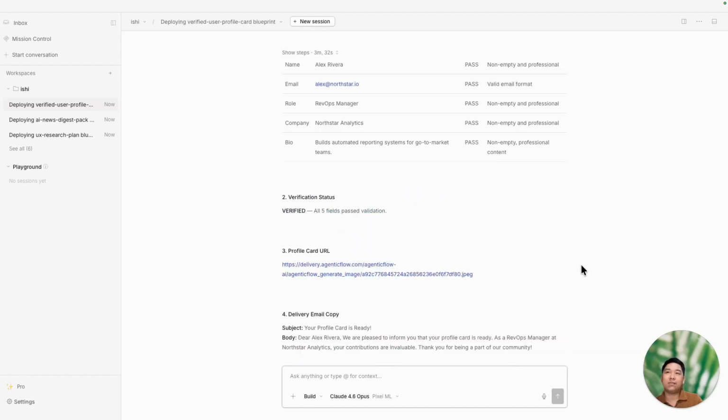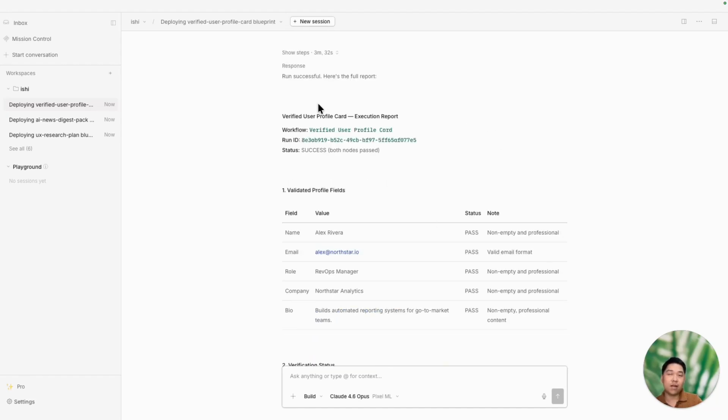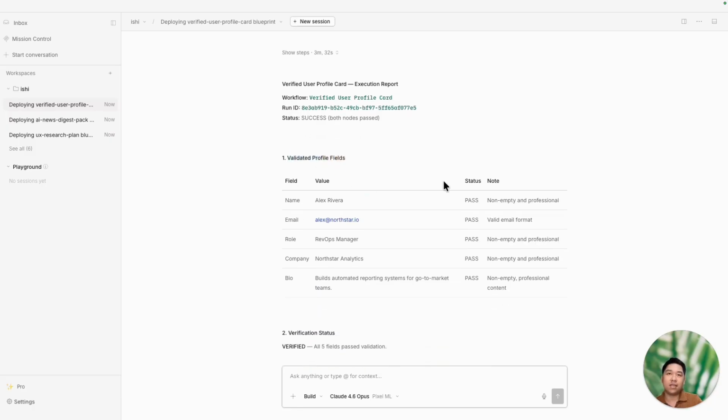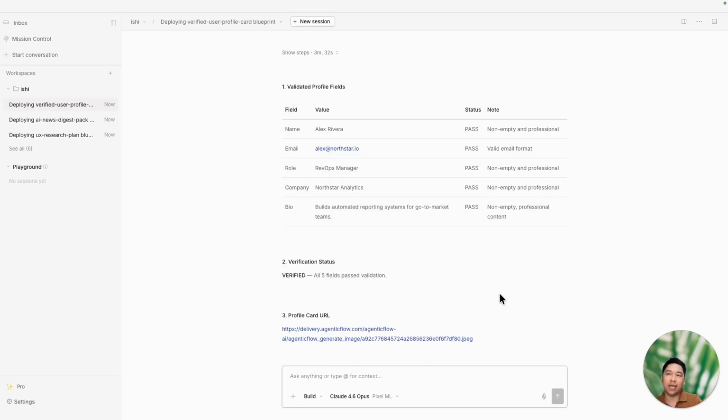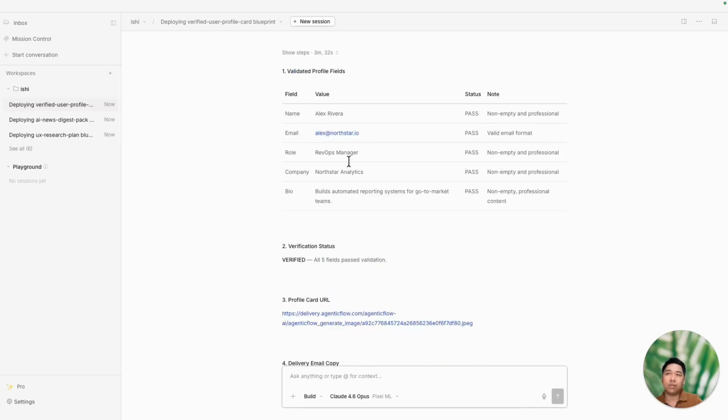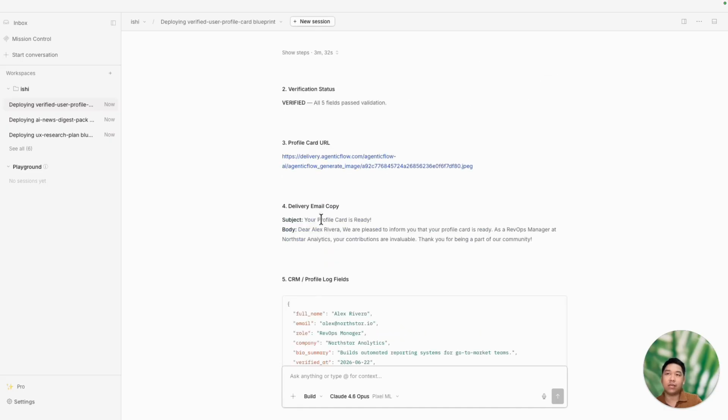All right, okay? We can see the returned results from the workflow that was created. Now you'll see the information that has been validated. Okay, right? Verification status. These 5 pieces of information have been validated. This is the image. This is the profile URL image. So I'll take this image and open it later to see how it looks on the workflow.